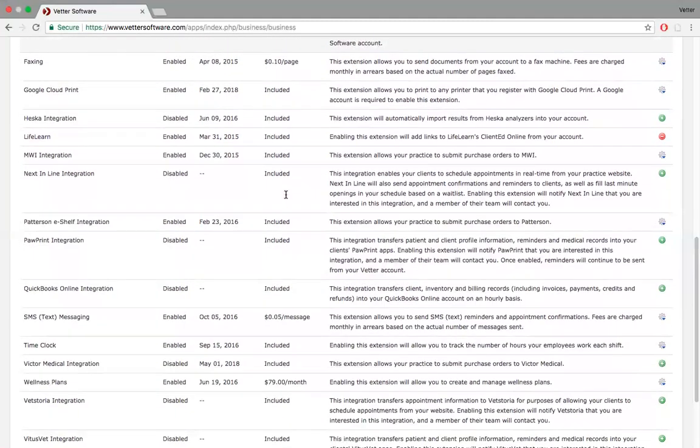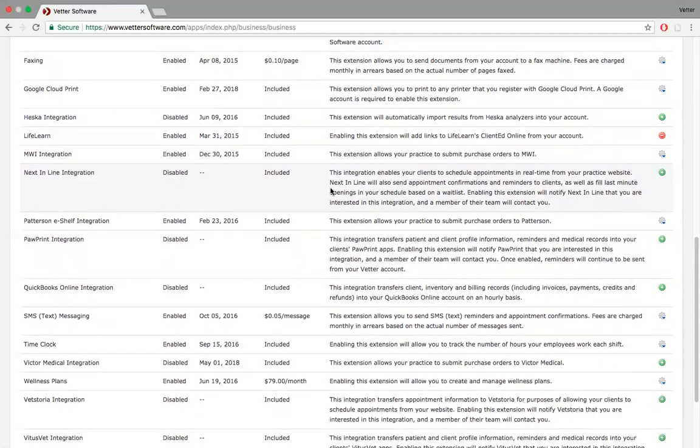The next in line integration, this is an appointment scheduling app. And what they're great at, next in line, is filling spots. So if you are a busy clinic, especially if you have, let's say, vaccination day, and you've got people lined up for appointments, and somebody cancels on you, it literally then searches who's next in line, and informs them that a spot's open and will book it. And it's a very affordable integration. They do online scheduling, but really great at filling unused spots, so you're not losing revenue there.